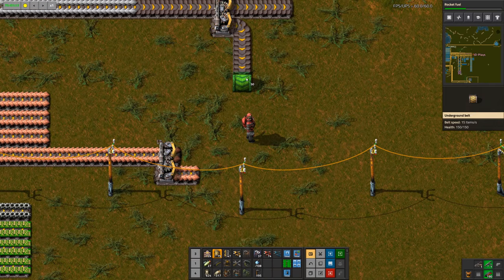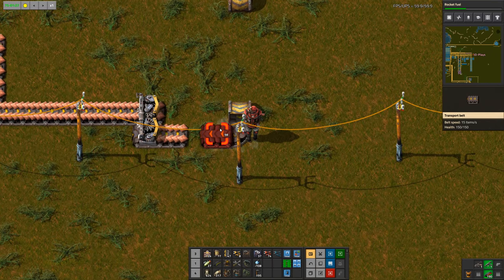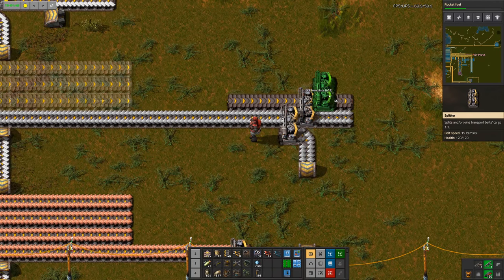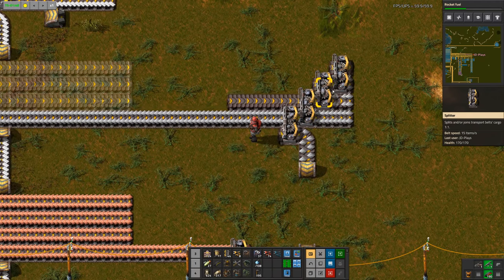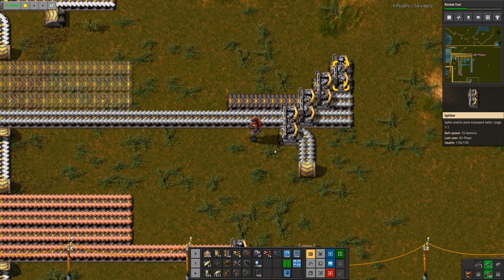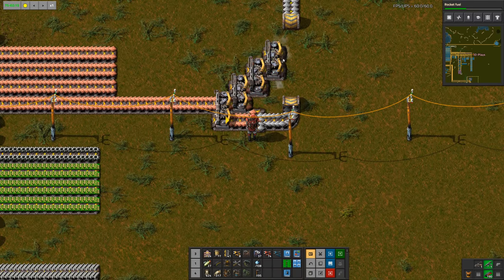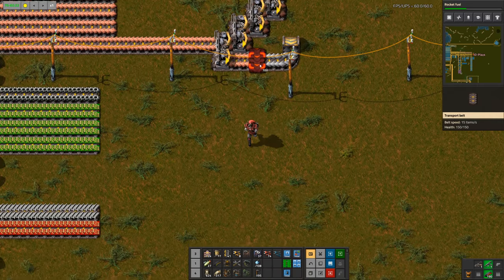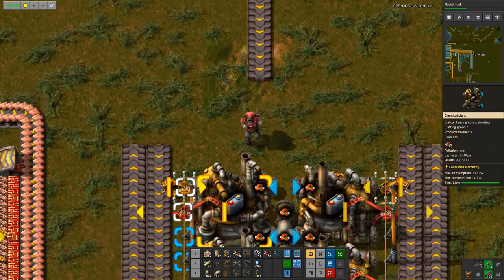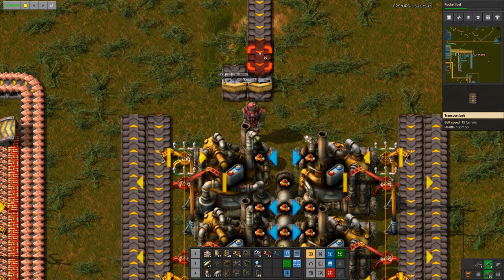Bear with me. There to there. Then I'm going to slam those two together so we get a mixed belt. That failed. Right. Copy. Paste. Because if I don't start doing this right now, I'm going to keep forgetting. So that'll give us our mixed belt straight away, which we're then going to bring down here. And then I'll put in another splitter to split it both left and right.